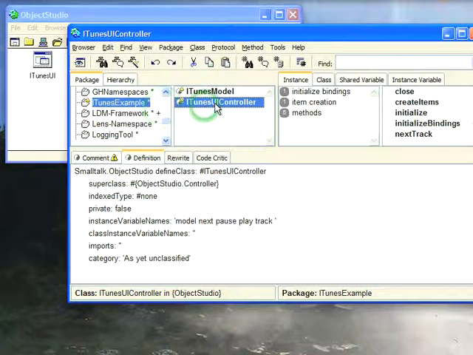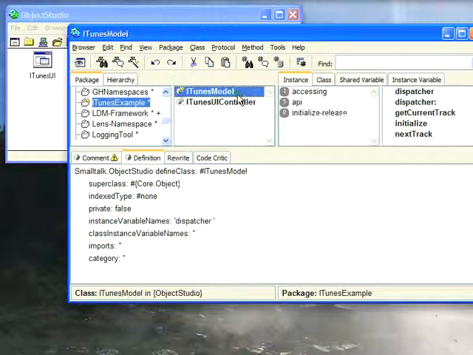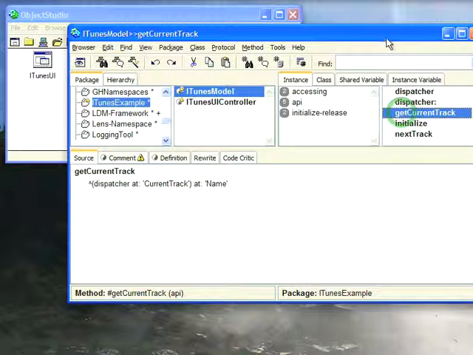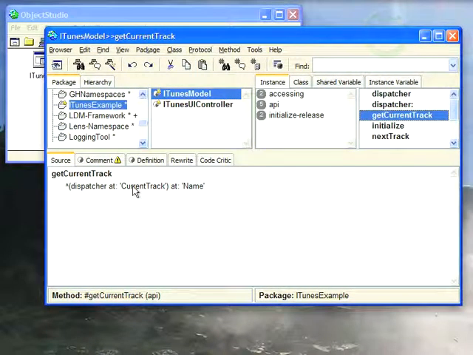I added this get current track, which is a little more complicated than the others because I had to dive 2 levels down. I had to go get the current track, which in turn gets me a track object, because tracks have things like the duration and the name and the band and all of that kind of information. All I really wanted was the name, so I had to delve 2 levels down, get the current track, and get a piece of property information from that. And you can see it's a pretty simple API for this kind of stuff.